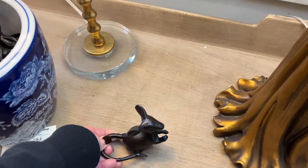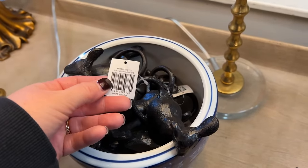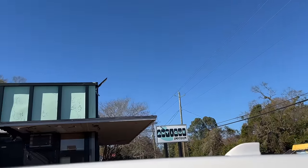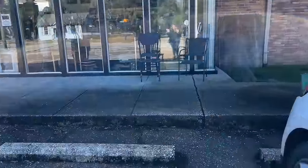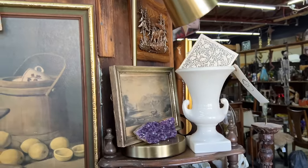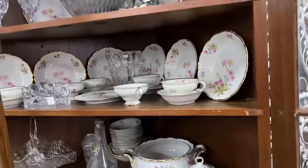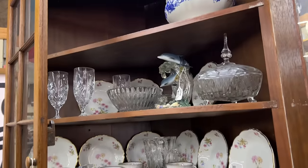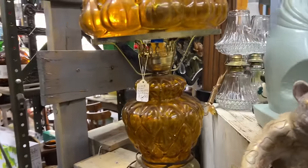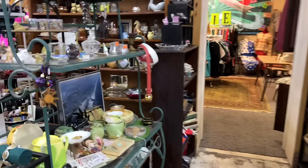They also have this little outside courtyard area and sometimes you can find really great things back here — like a pair of old-school ice skates. I really like these but I want something in green, and they're probably a little too tall — more like buffet height lamps. Here's another little lamp room. I really like this piece — I think I want more of a glass type lamp, but I also need to remember I'm open to other things because Brian can just turn something into a lamp. This right here would be perfect if there were two of them — something like this but in green glass is what I'm going for.